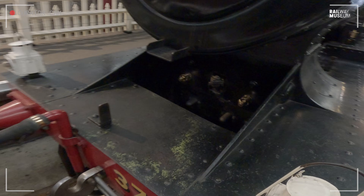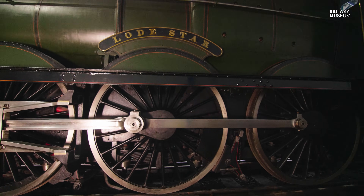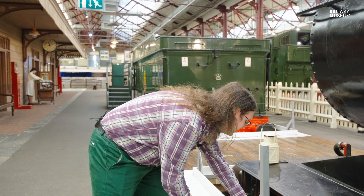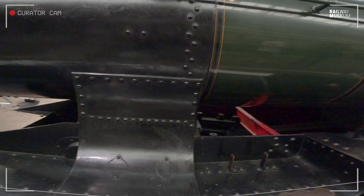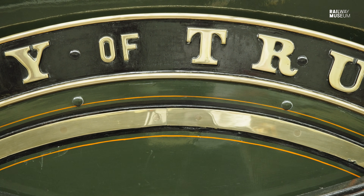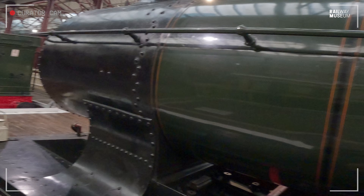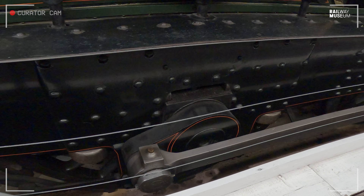This locomotive is a two-cylinder inside-cylinder locomotive. Unlike more modern locomotives like Lode Star which had four cylinders, this just had two in between the frames, which meant it couldn't quite get the power of a four-cylinder locomotive, but it was a lot simpler. The locomotive is a 4-4-0 — we can make out the front bogie, which carries the front end of the locomotive with four wheels at the front. We've also got a wonderfully polished single chimney at the top, and here we have City of Truro's nameplate — a really beautifully polished brass nameplate in the traditional Great Western style. Also notice the brilliant lining out of the engine in its classic livery. Along the side of the locomotive we can spot one of the defining features that makes this stand out as a Victorian engine.